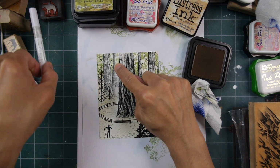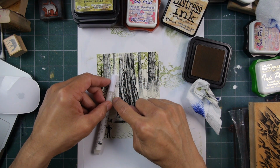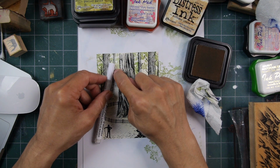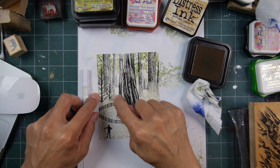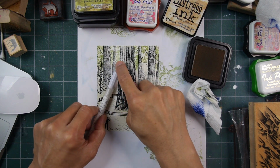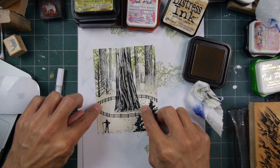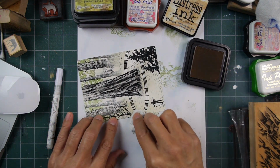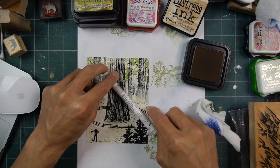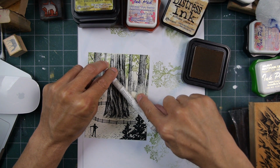So if I was to take a ruler or something like that, it would go like this. You would create that light area from here to down here. Now it's a little bit different because we have these trunks here, so you create that lighting going from this area this way. So you have everything going to a central vanishing point. Your shadows over here, like say at the base of this tree, would go this way at this angle, okay?